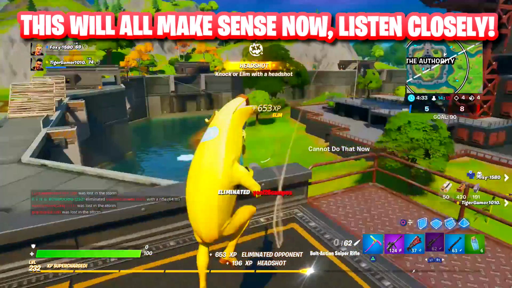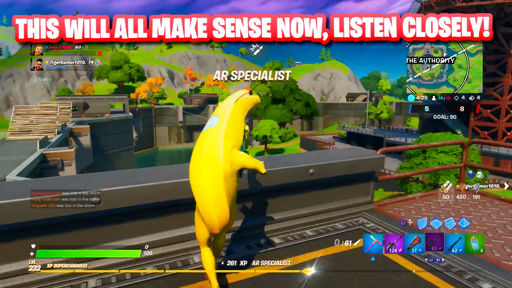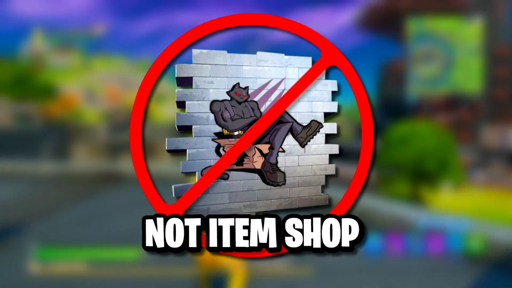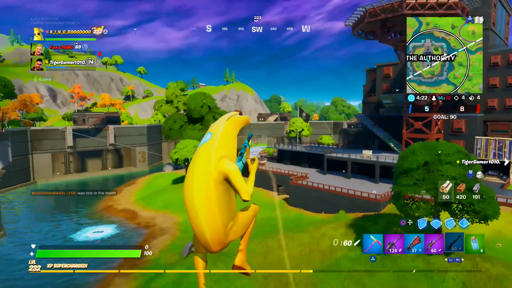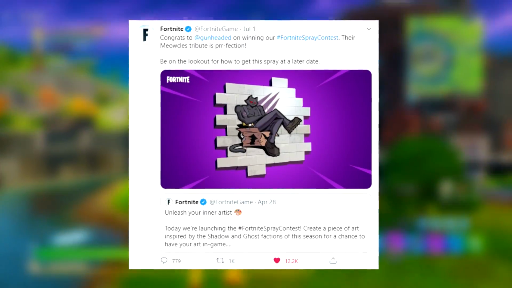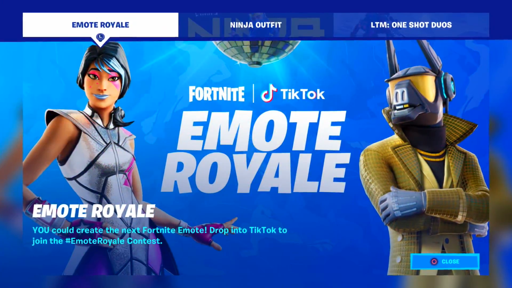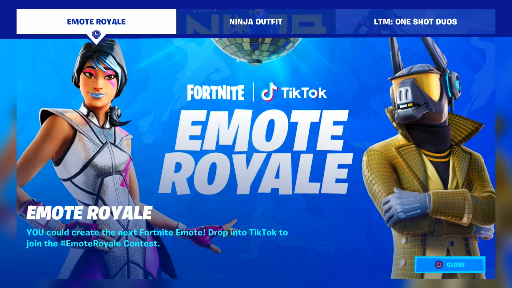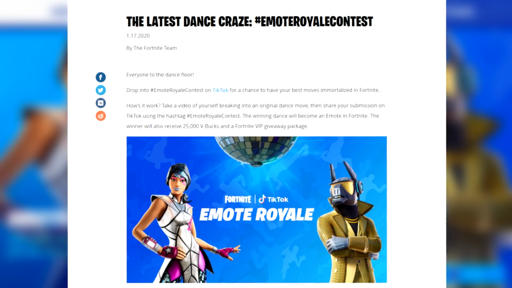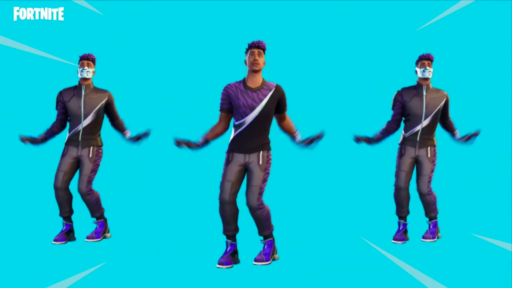One reason we know this is going to be free in one obtainable aspect, whether it requires doing something or simply logging in, is because sprays never come to the item shop. Period. It's never happened and never will. At this current moment, we're still waiting for Epic Games to announce how we can obtain it, which could be quite a while considering they took ages to announce the free reward for the Emote Royale contest winner that literally took place in January, only now rewarding, as previously mentioned at the start of this video, the Verve emote.